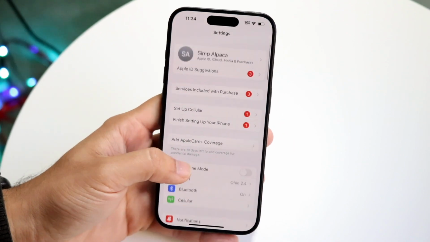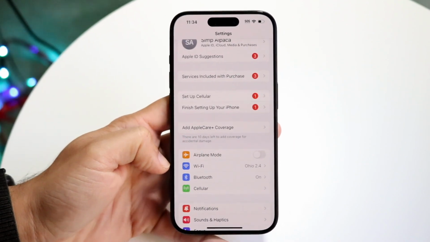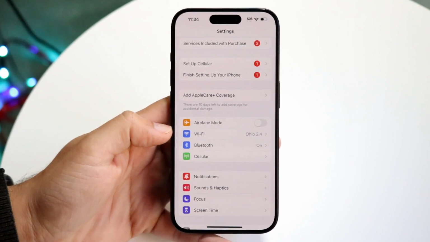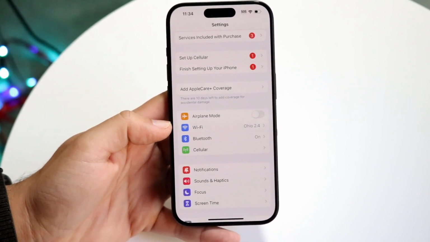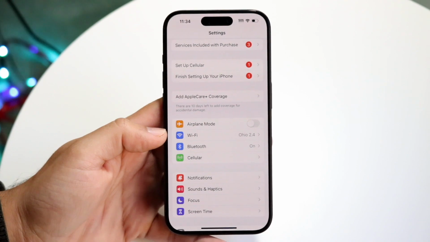or you can always connect to Wi-Fi and go from there. Connecting to a better Wi-Fi connection can fix these problems as well. So just go ahead and do those types of things, and that's pretty much going to be the number one thing you can do.